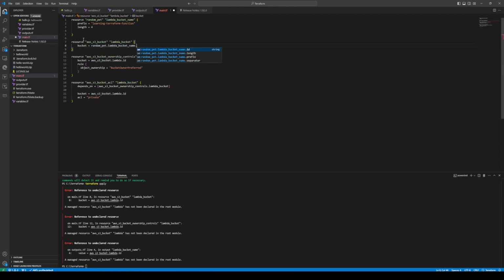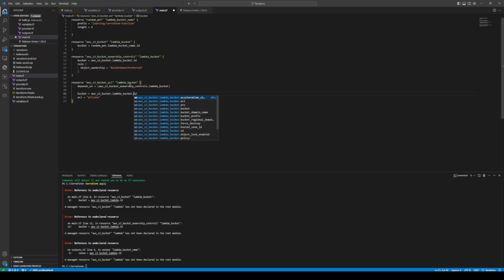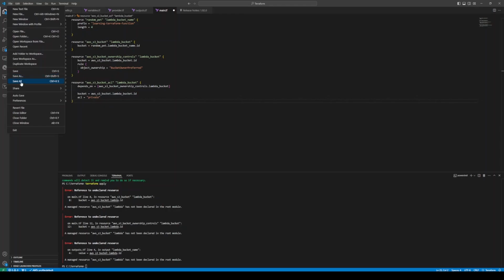Bucket and then .id, and then if I change that for this one, it should be Lambda bucket as specified here, and AWS bucket, yeah, Lambda underscore bucket .id. Let's just resave that.